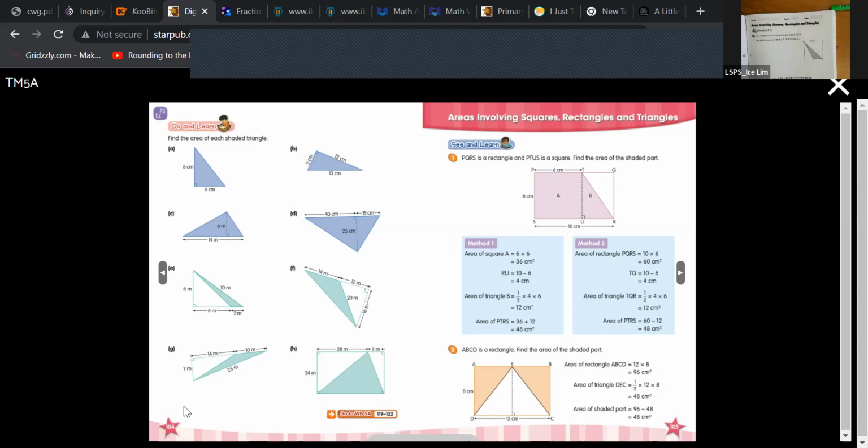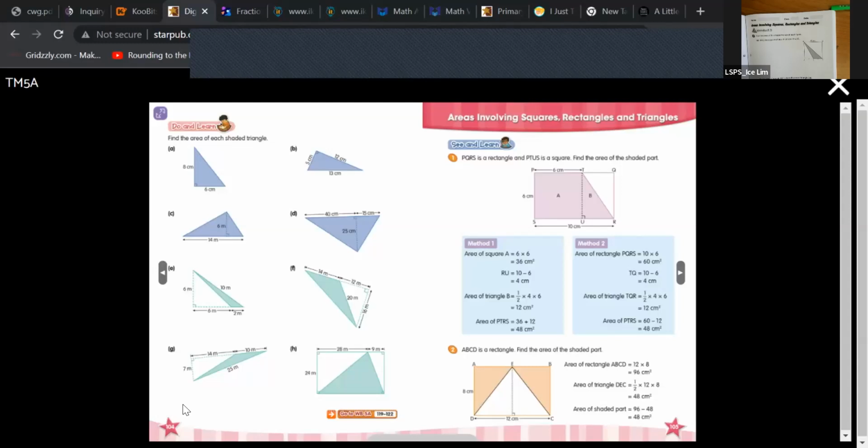But which is the part and which is the whole? Method one, the whole is the purple, just the purple, otherwise known as the shaded part. In your test paper, you always say shaded part, because the test paper will not be colored. You are the one going to color it. So method one is I see the shaded part, I cut the shaded part. Method two, I find a big whole minus the white color part.